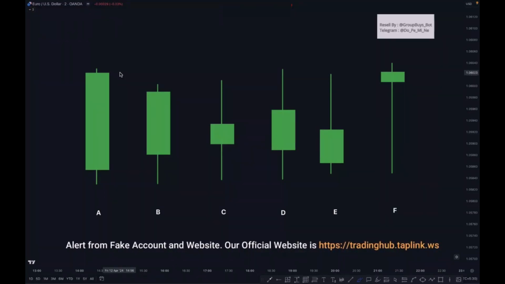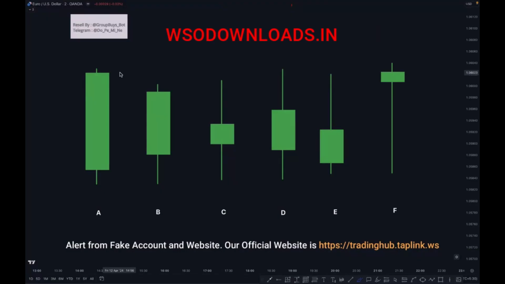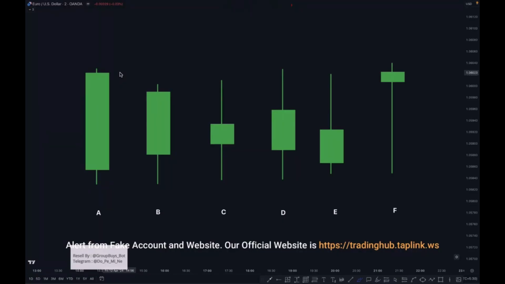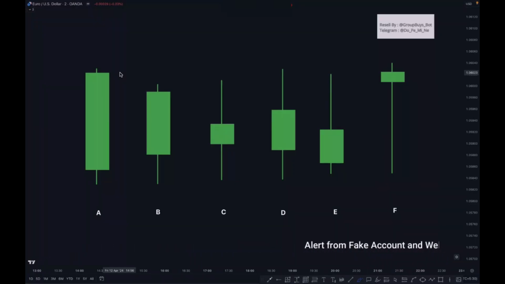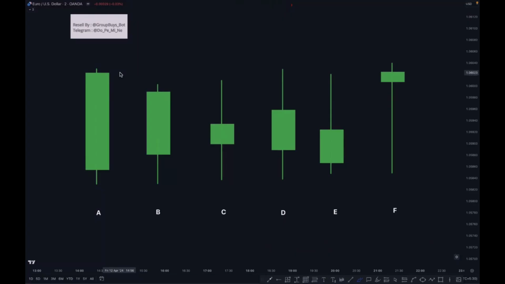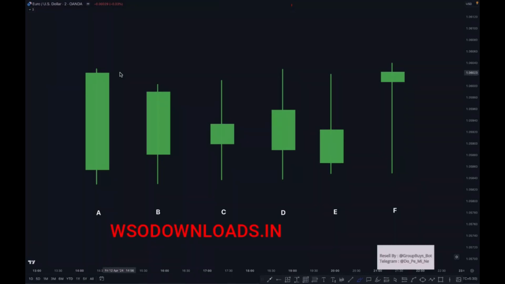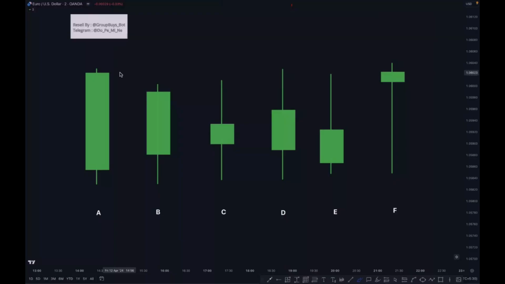But we are looking for continuation, because our methodology is all about continuation patterns. These are very high probability to identify, and when you trade them, there is a very high chance your trade goes in your direction as per your plan, because the number of winning strikes is much higher, mainly because we focus on the trend. Like you can say, trend is your friend. So simply we focus on trend direction: if market momentum is bullish, what criteria and which candle should you follow for the buy. If market momentum is bearish, then how we can deal with it. You will learn all about these things step by step.